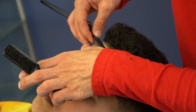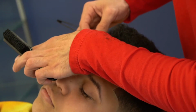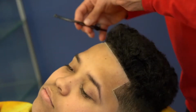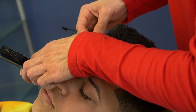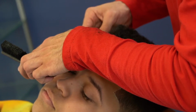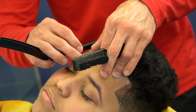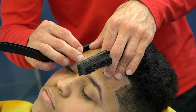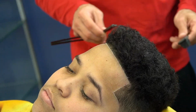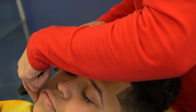Prime razor blades, undefeated. Putting the razor on someone, just be real careful, be light-handed, let the razor do the work, and be precise, be accurate with your movements.